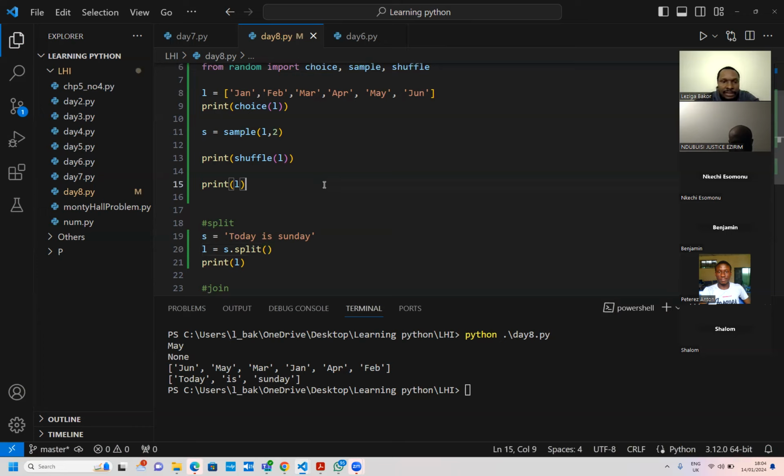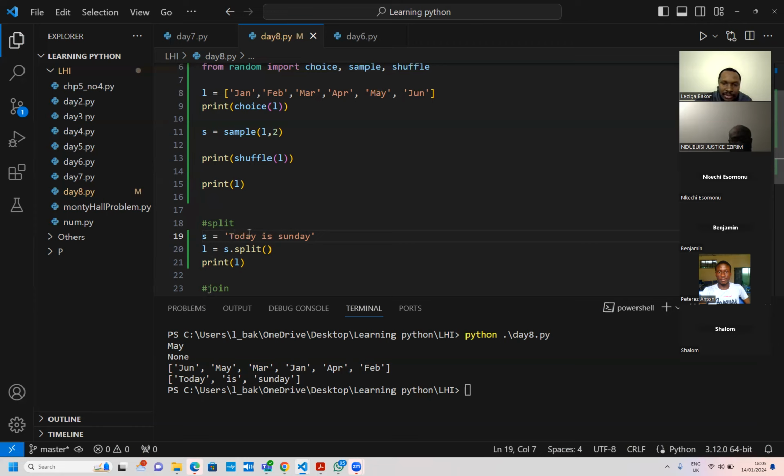For instance, if someone tells you to arrange the words in this sentence in sorted order, in sorting alphabetically, which one comes first? I is first, then S. So if you're asked to sort this sentence such that all the words stay alphabetically, how can you achieve it?